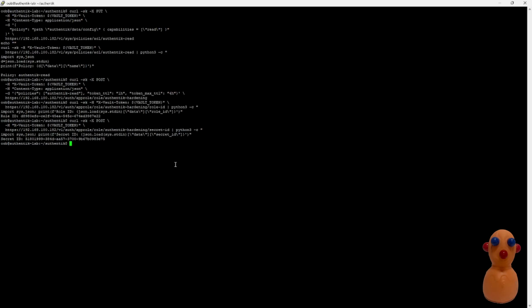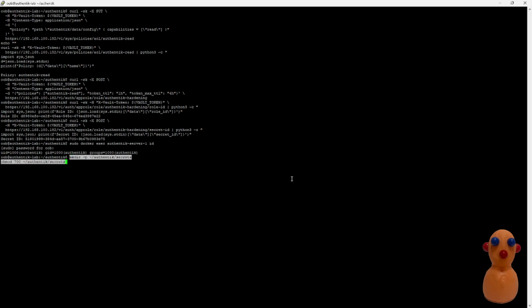Before we get too far, I need to know what the ID is for our Authentik server and what it runs as, because that plays a part in how we store our secrets. So this is basically executing a command within Authentik, and we're trying to get the ID of what is running inside the Authentik container, which in this case is going to be UID 1000, which is authentik. Okay, so now we know what's running inside the container, because I just had to double check. I ran into so many issues when I was testing this out earlier, so I just had to know what the user ID is inside the container.